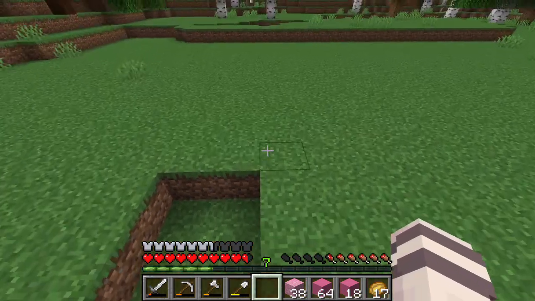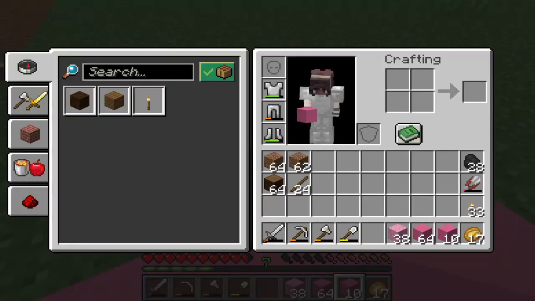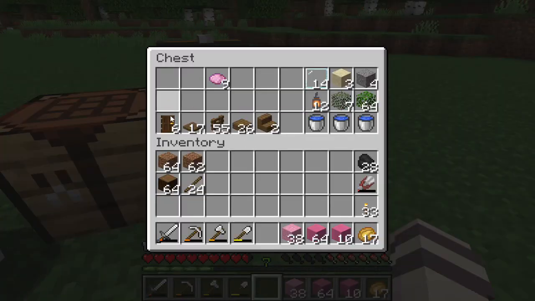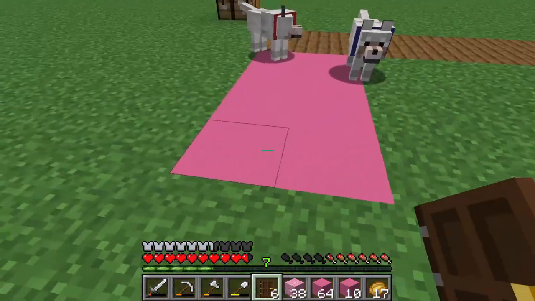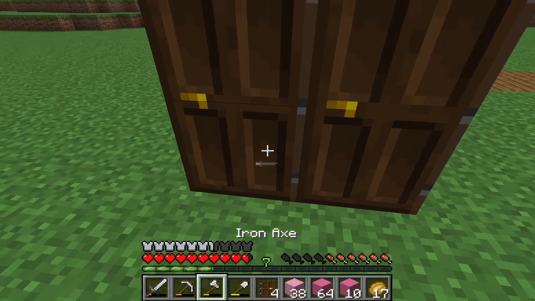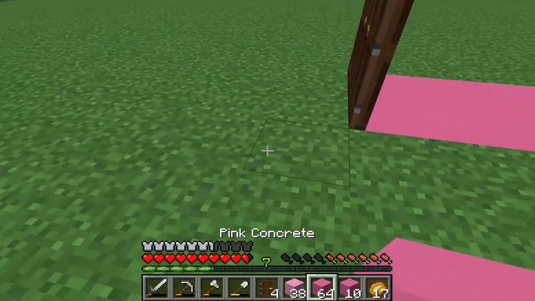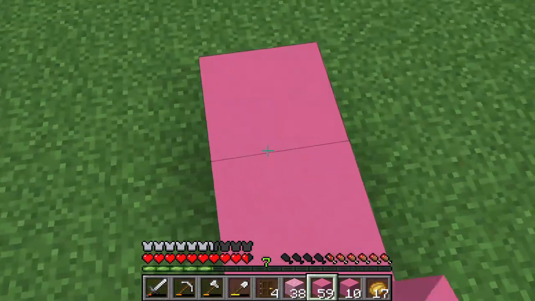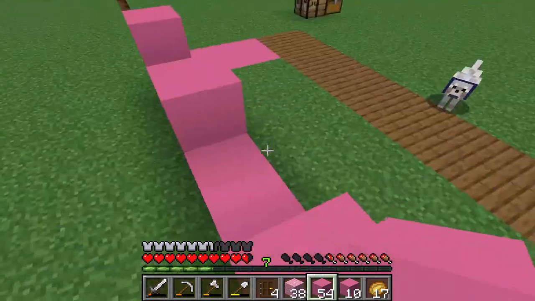So what we're going to be doing first is adding a little pathway inside, and then we're going to be using pink and spruce, because I love spruce. We're also going to be doing a dark oak door. So we're going to have it like this. I'm going to have it to where the doors are on the inside like this, not facing that way, but on the inside. And then it will start right here. So we're going to have one, two, and then a little window right here, and then another one, two, with another window.